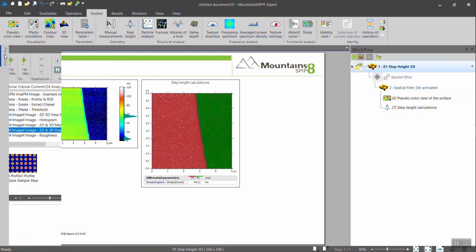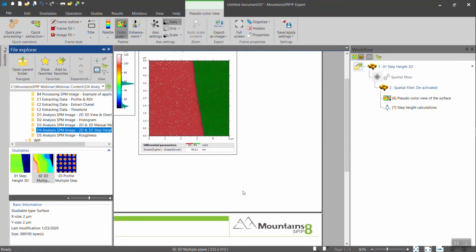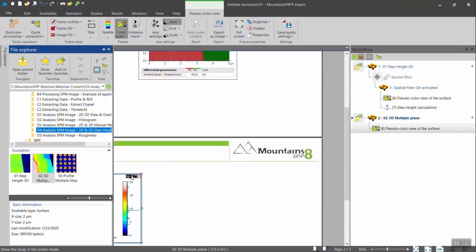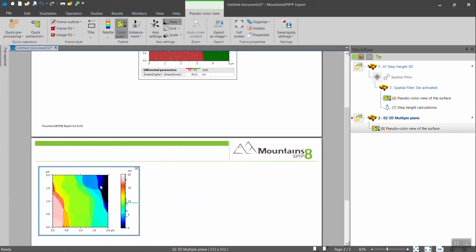If I use another data here, we will see that the same study can be used to detect and calculate height difference when there is multiple planes involved.